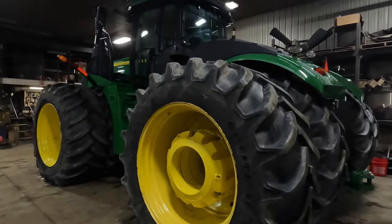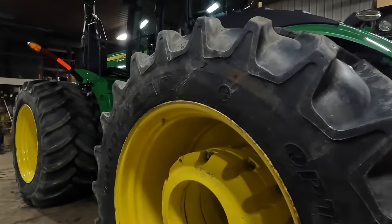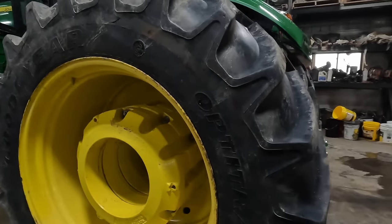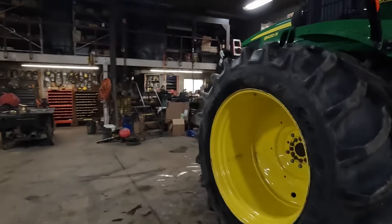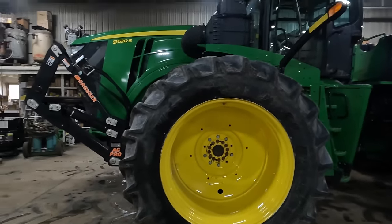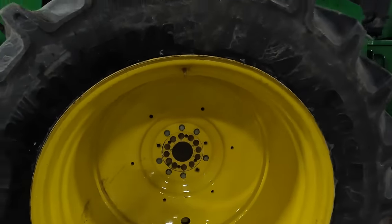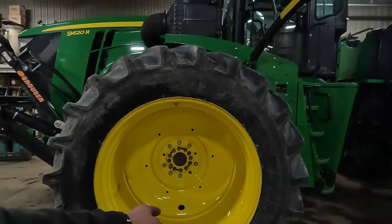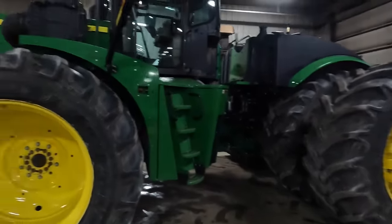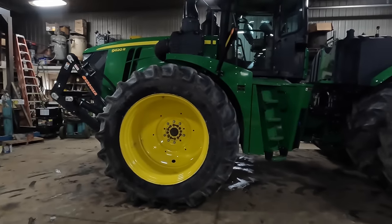So we've got this left rear location done. We added a 450 to the outside of the inside. We added three 450s to this outside one, and 140s or something like that. So what we're going to do now is the same procedure to the front end. We'll take this dual off, put our extension hub on there, and then put the dual back on. Turn the tractor around and do the same thing to the other side. I'm going to have him pull this forward. So when we take this off, we have our ring up at the top to lift it from. We're not going to show too much more because it's all pretty self-explanatory. All right, giddy up.